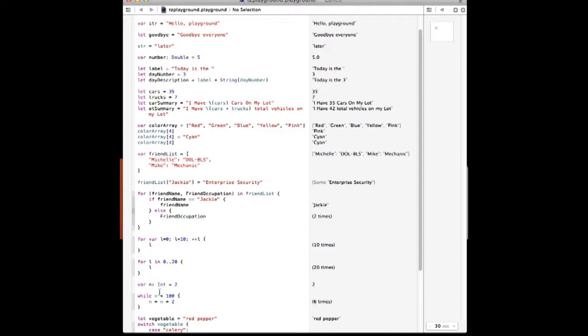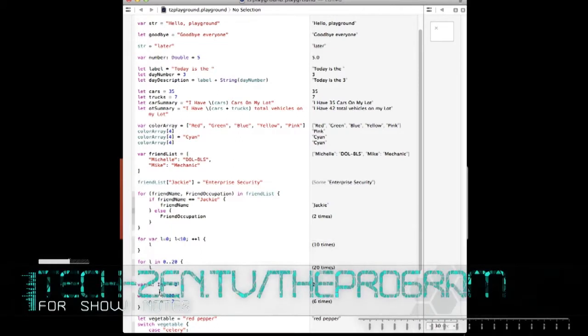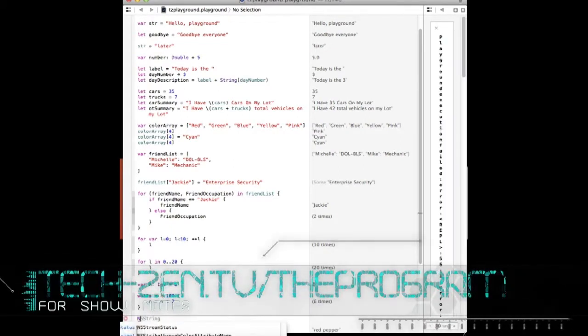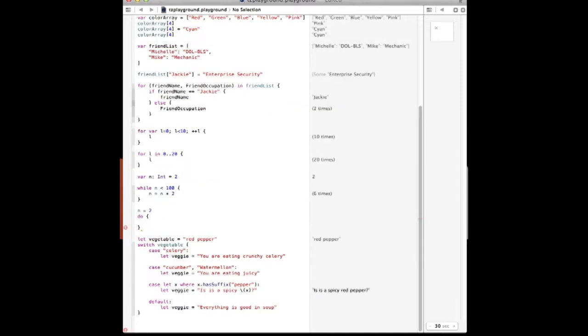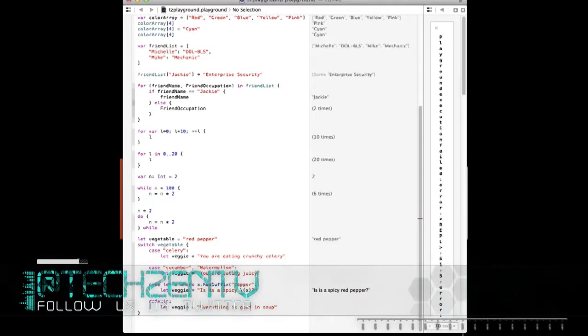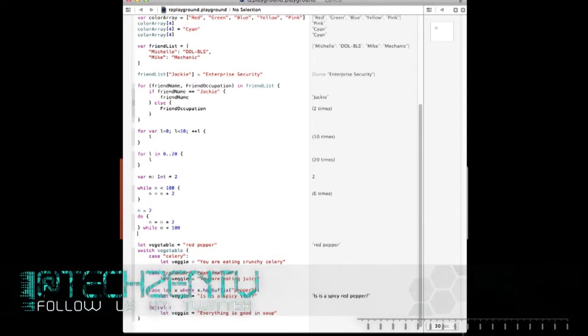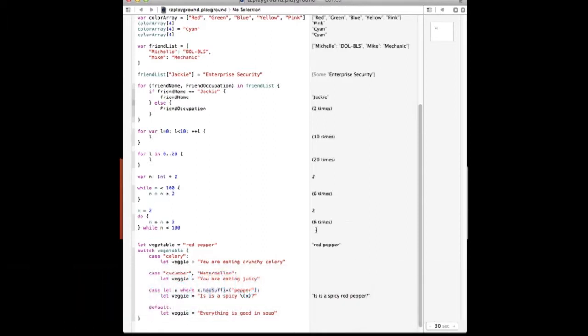Now we can do it the other way around. We can come up here and we'll go ahead and do the same thing. We're going to do n equals 2. And then we're going to say n is equal to n times 2. And then we come down here and we say, while n is less than 100. And there we go. Again, here we go, 6 times through the loop. So you can do it in either way. If you want to do something first before you check its condition, you do it that way. If you just want to set a condition and go from the top, whichever way works best for that.